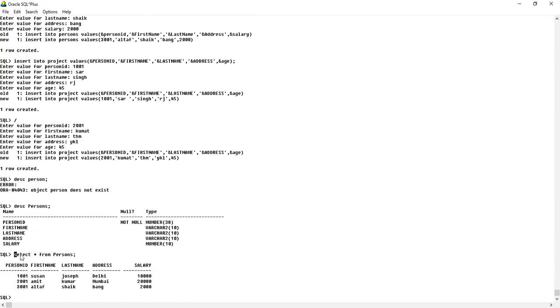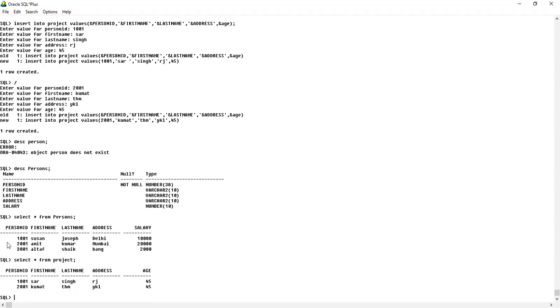At the same time, select star from the table name should give you these values. You can see here the values for this person ID are similar to this person ID which is there in the project table.